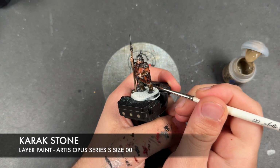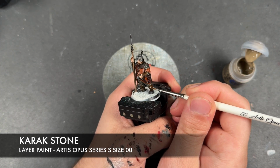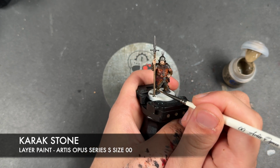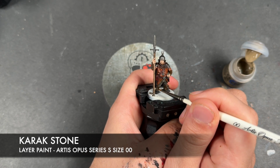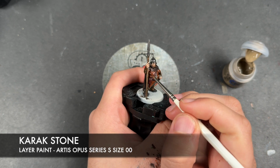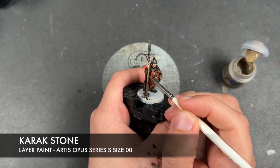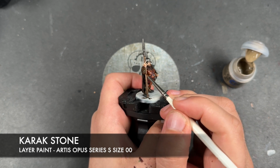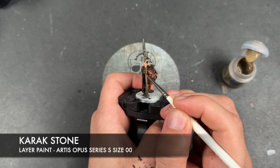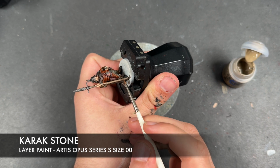Like that. Got a little bit more just here. And on the other boot. And on the other bracer. But what we're also going to do with the Karak Stone is use this to highlight any of the wood.